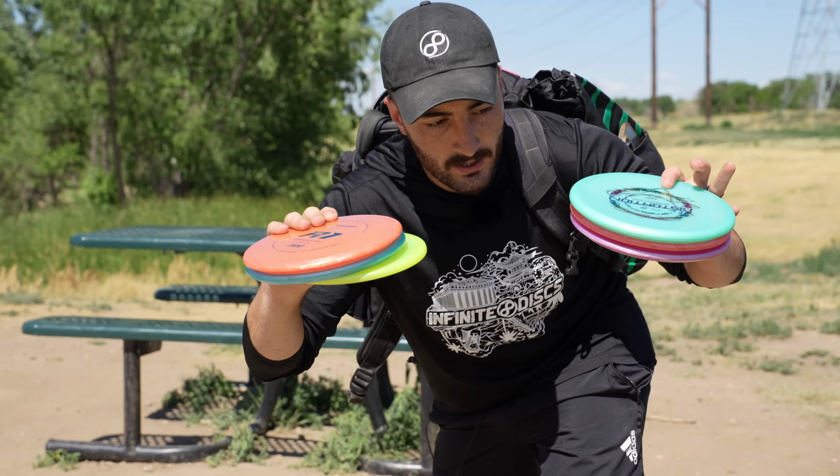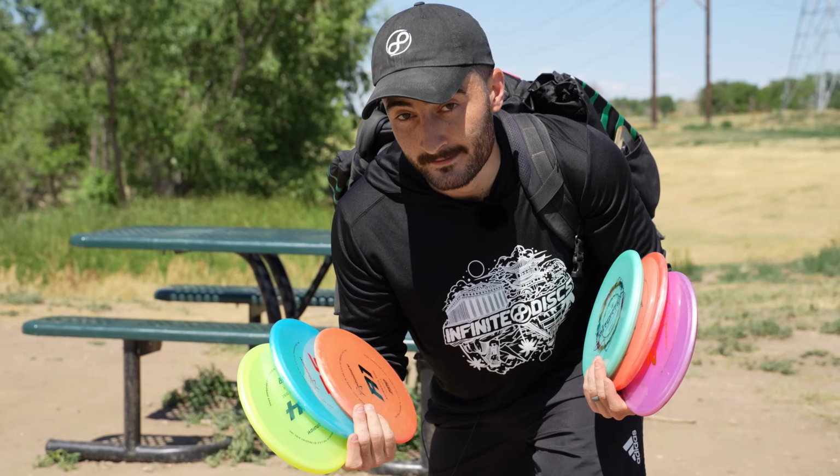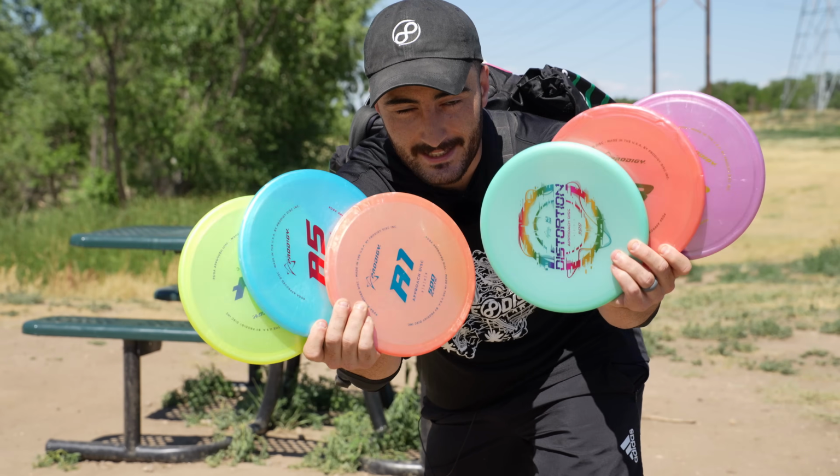We'll take a look at some normal use cases out on the course, actually right behind me, and then we'll go for a 6-hole CTP battle where we throw them on every angle, backhand and forehand, and determine the winner from each of the 3 groups, and which is my overall favorite, and if Prodigy does have the best approach lineup. It's pretty good. And these are all in the same plastic, which is really nice.